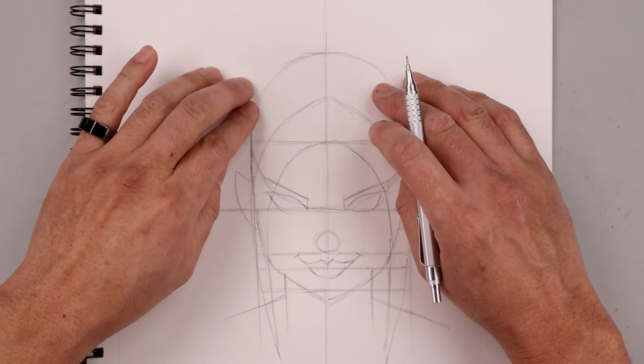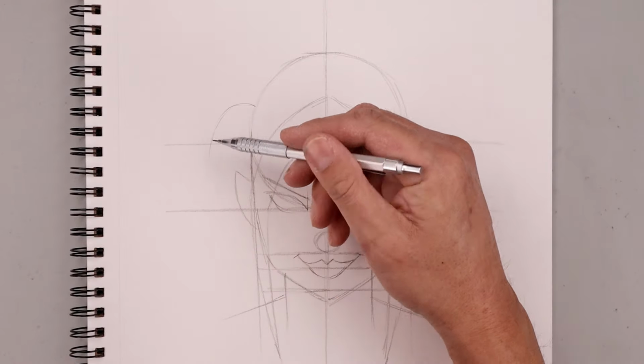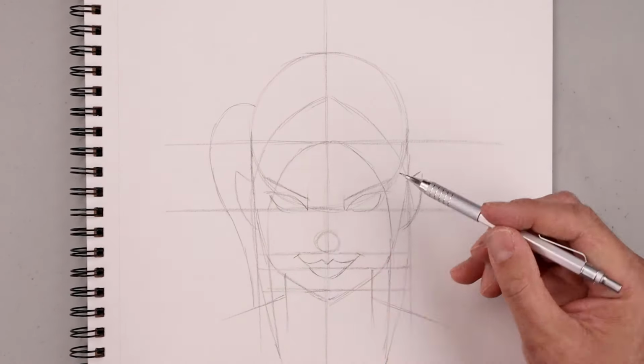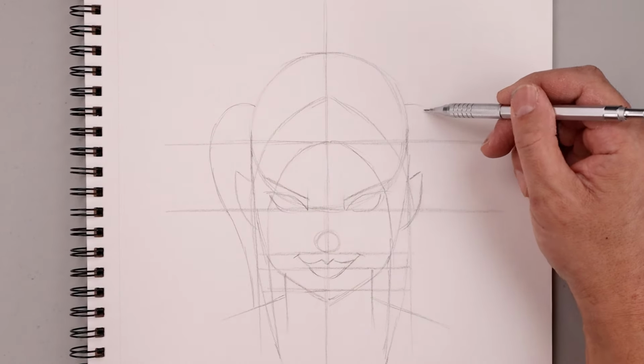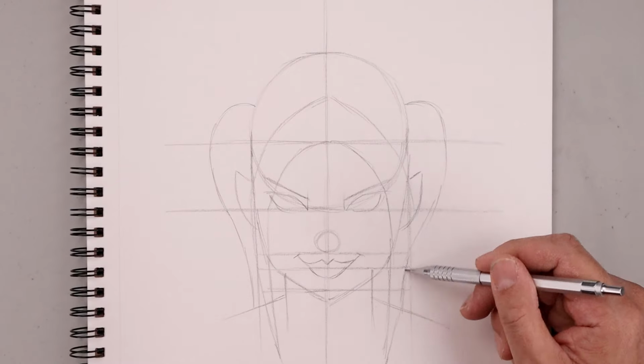Now on the side of the head, we're going to add those two pigtails. Let's start on the left. We're just going to start by curving this out, come around and in towards the base of the ear, and then bend that down towards the shoulder. Let's do the same thing on the right. So we're going to line this up, going up, come around the ear, and then bend that down.